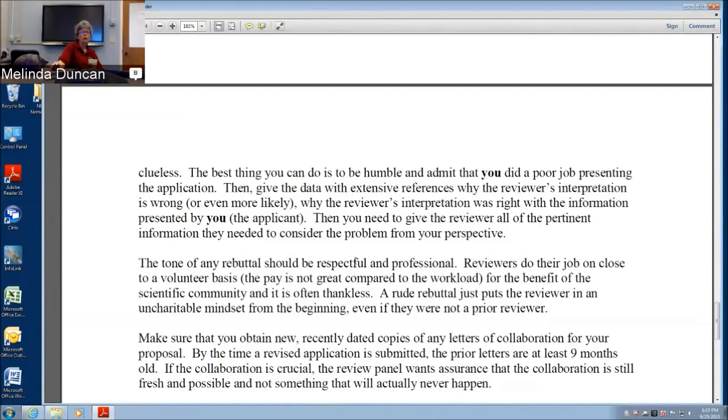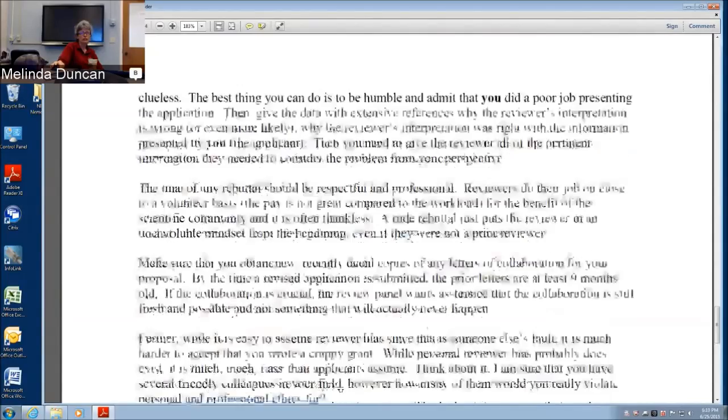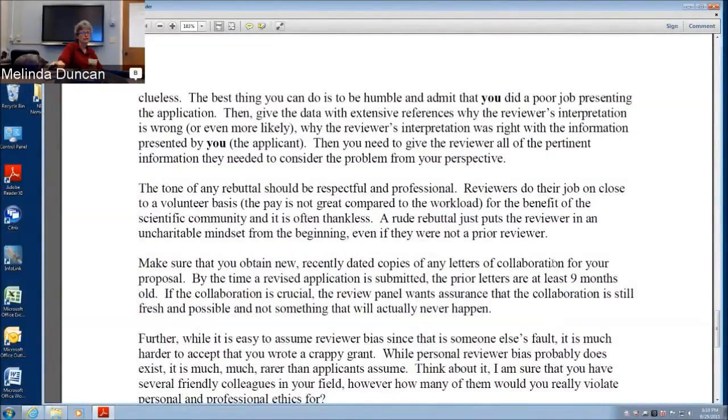Another thing that's really important is that when you resubmit, you get recently dated copies of your letters of collaboration or letters of reagent sharing and so forth, because you don't want to submit prior letters that are 9 months to a year old. If the collaboration is crucial and ongoing, the letter really needs to be redone and redated to a recent date.